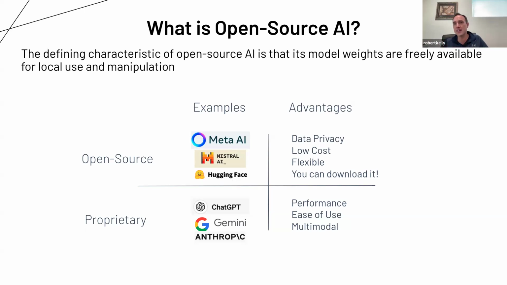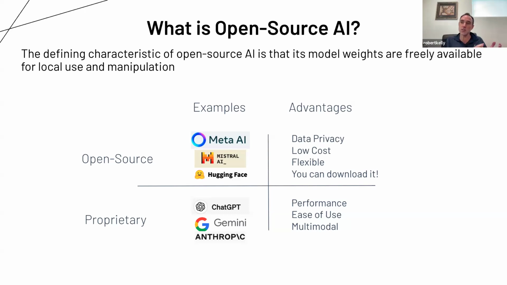And then the last thing is that they're more flexible. Open source allows you to piece together different models. I talked about the tens of thousands of models on Hugging Face. A lot of those are optimized for very specific use cases. So it might be like your SQL coder AI, or it might be something that is really good at scientific knowledge and research, right? So you can take these different models and piece them together a little bit more easily than in the proprietary ecosystem. So you get a lot more flexibility. And again, if we think about how specific your problem is, if it's a more hyper-specific problem, this can become very useful as you build solutions.